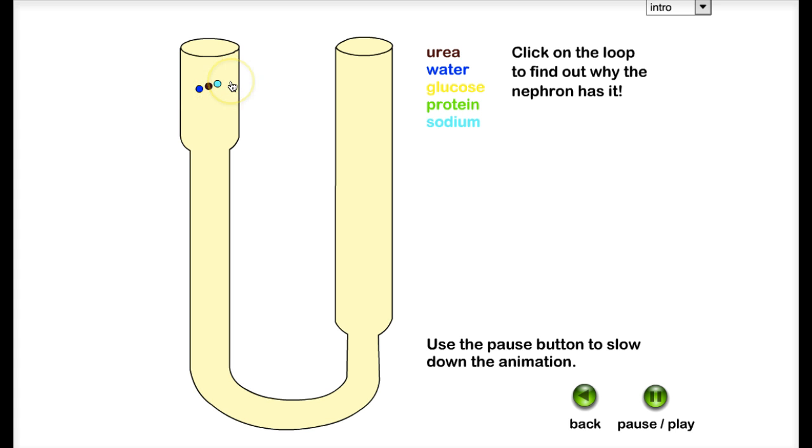Notice there's no glucose anymore because all that glucose was reabsorbed in the previous section, the convoluted tubule. So you're going to see that urea is going to stay in the filtrate just like we want to, because really the big goal is to get rid of that nitrogen waste. But in the descending limb, we're going to see water is going to leave our loop of Henle, but salt's going to stay put. And this is because this tube is permeable to water, but impermeable to salt.